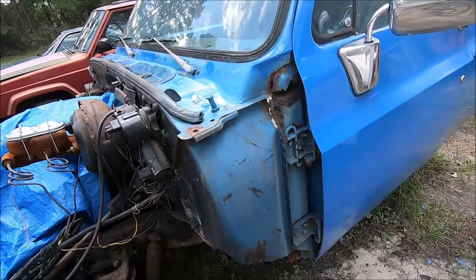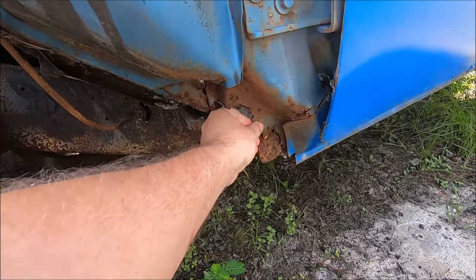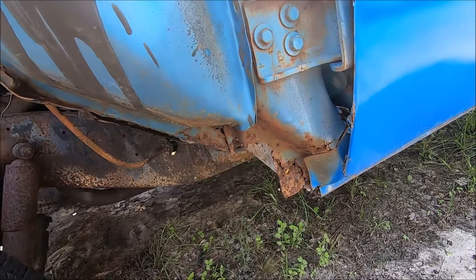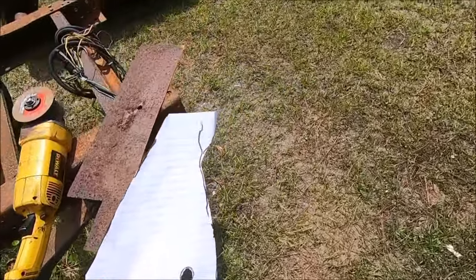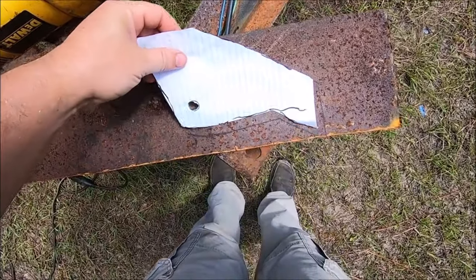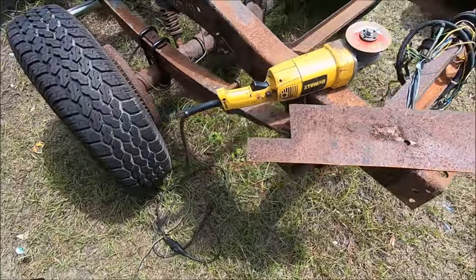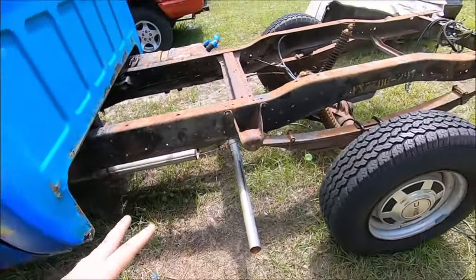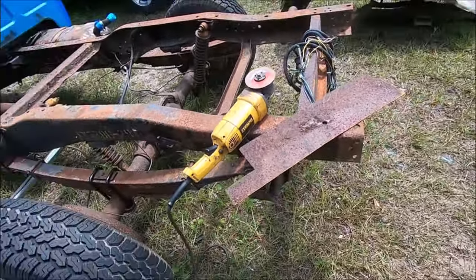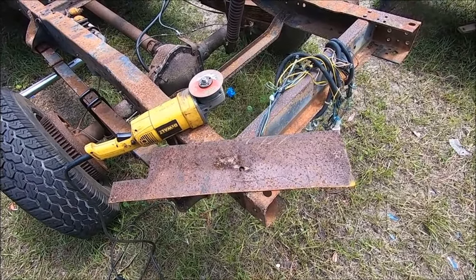These fenders are shimmed a little bit, so we do have a little bit of space to work with. I'm not going to worry too much about getting that exactly factory flush — that's why I can get away with welding over the top of this. Down here it's going to be a lot easier: pretty much just cut the piece, prep it, cut out whatever rust remains, and then start welding. I've got my template for the lower portion and a piece of metal I cut off the old bed plate that happens to have a hole drilled in it — so we're going to reuse some of that material without actually spending any money.